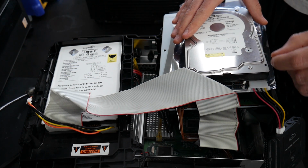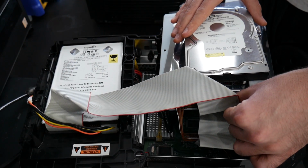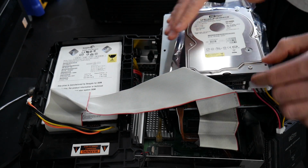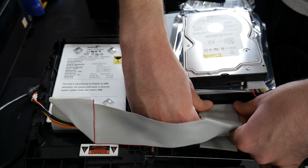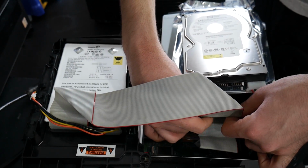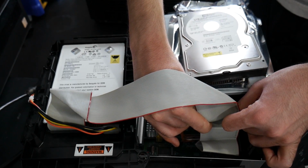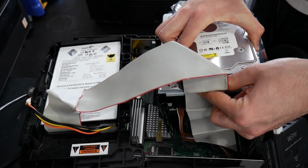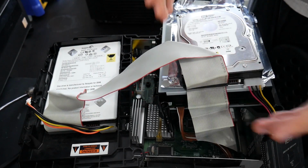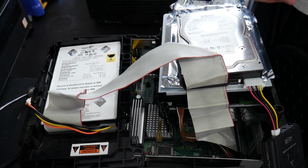And before you run Chimp, you're going to need to hot swap. So you need to disconnect this IDE ribbon and connect it to your new hard drive. What that entails is you need to unplug this cable, which is a little difficult to do. Unplug it like so, and then plug it in to your hard drive. And then from there, you can run Chimp and continue on with the install.